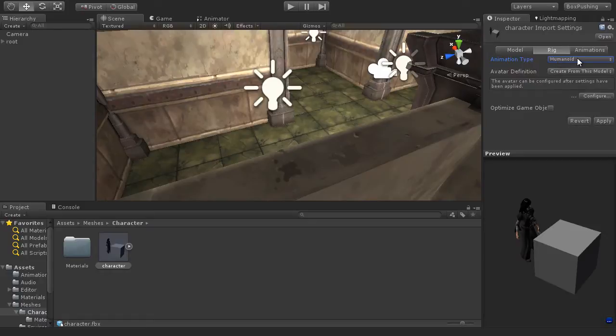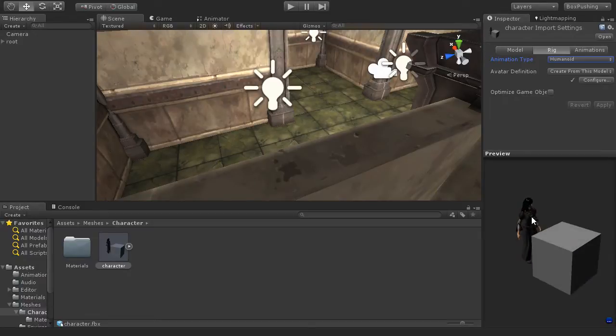So I'm going to switch it to humanoid and then press apply on this toolbar here. And when I do that, this object inspector changes. We get a little tick icon here next to this configure button. If this tick icon appears, it means that Unity has gone through the bone structure of this mesh and it has managed to determine that it is indeed a humanoid skeleton. It has gone ahead and found all the necessary appropriate bones inside this structure and configured them automatically into a special structure known as an avatar. You can see the avatar definition here. And avatars are what we're going to be looking at next.